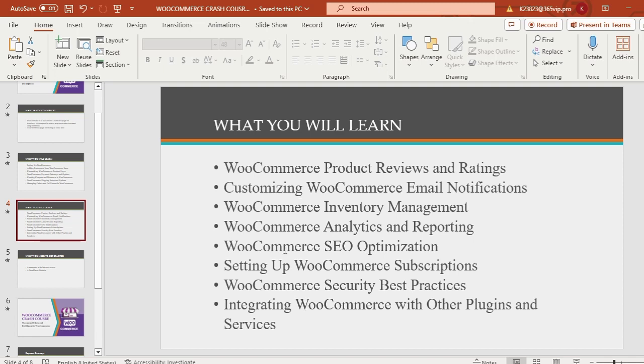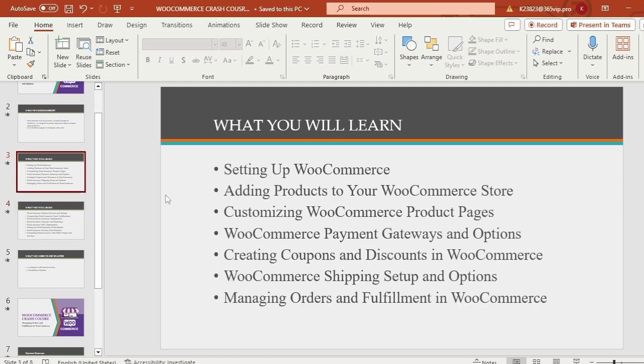Now all these ones are sideways. The most important things are what we've really talked about: setting up WooCommerce, adding products, customizing WooCommerce product pages, WooCommerce payment gateways, creating coupons and discounting, WooCommerce shipping setup and options, and managing orders and fulfillment in WooCommerce.